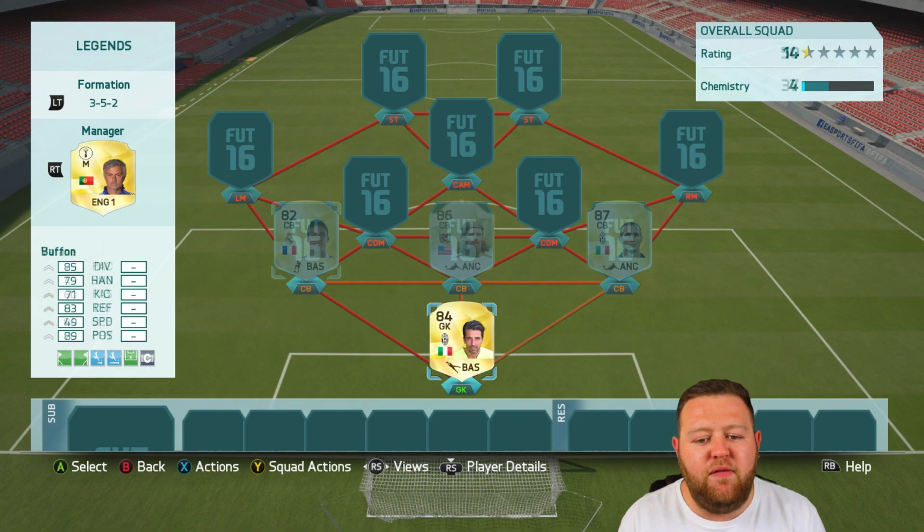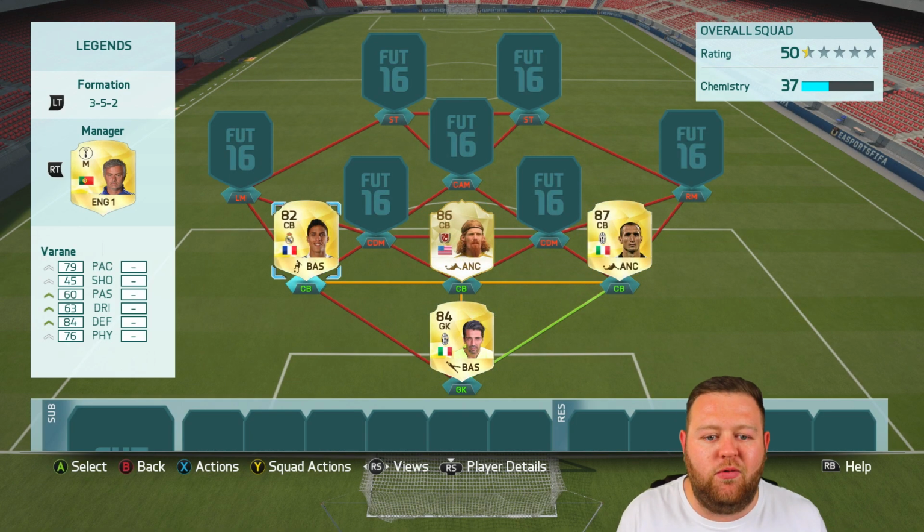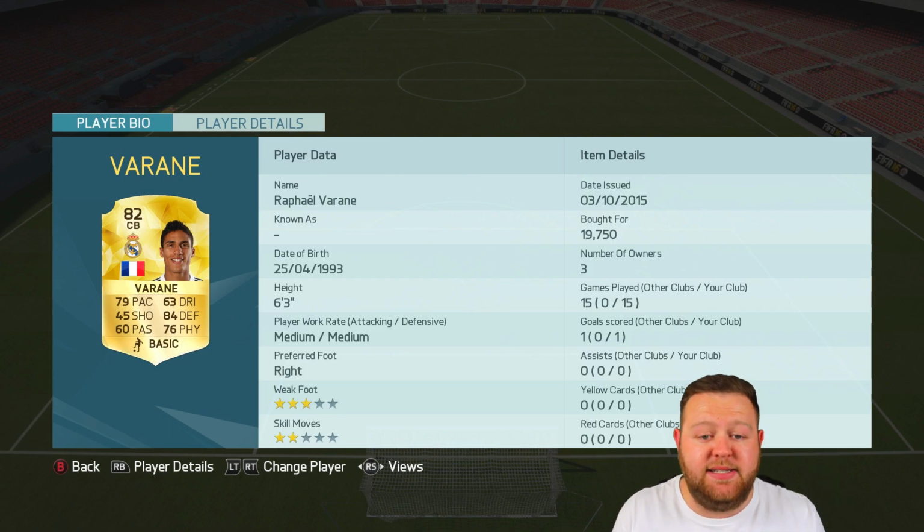We've then got Raphael Varane at the back. He is 82 overall rated, with amazing pace, 79 pace on that card, great defending as well, and he's also 6'3", which helps quite a lot.